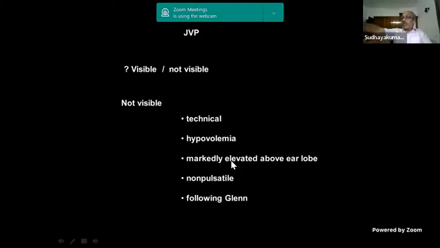Keep it for some time. Whereas if it is still visible, that means the jugular venous pressure is elevated. Either it is markedly elevated or there is SVC obstruction. If it is elevated and non-pulsatile, obviously SVC obstruction should be considered, but this is classically seen following a Glenn procedure, where the SVC is connected to the pulmonary artery. So it is not connected to the right atrium, and the right atrial events are not seen.